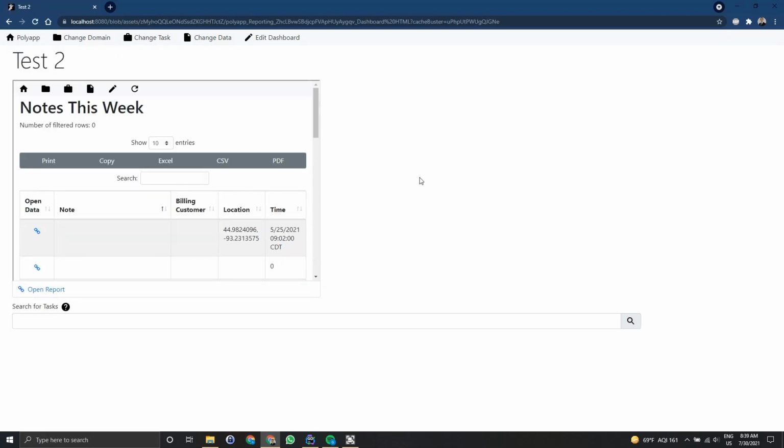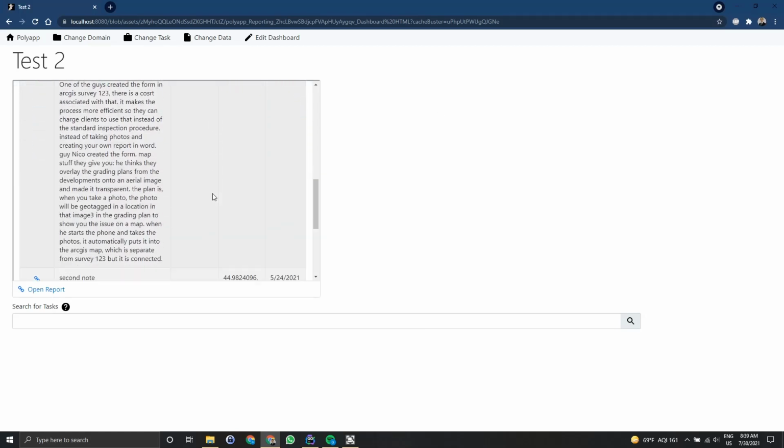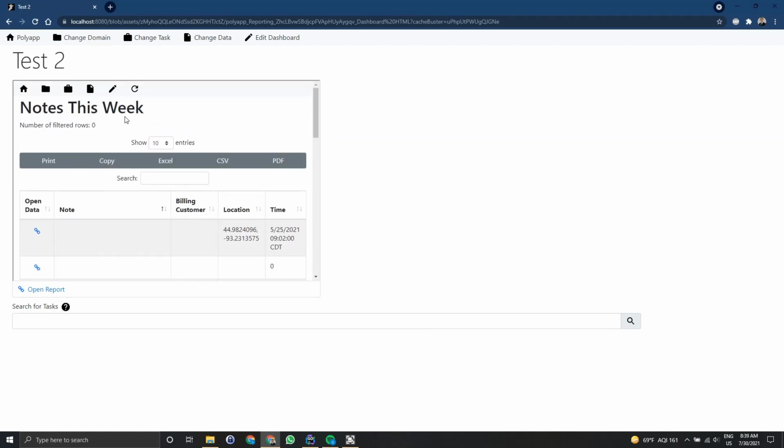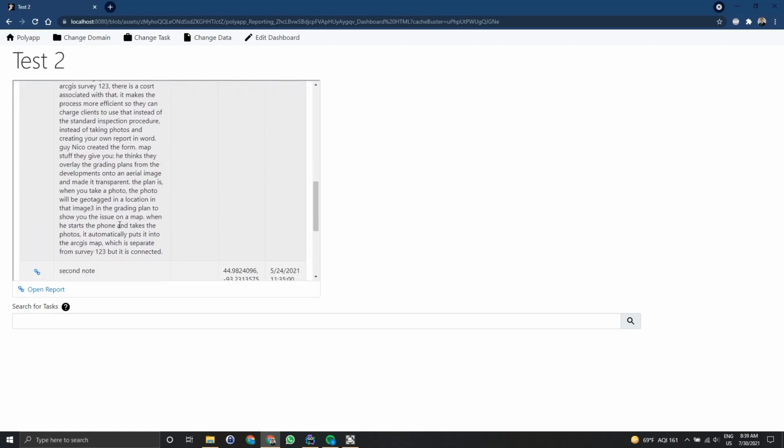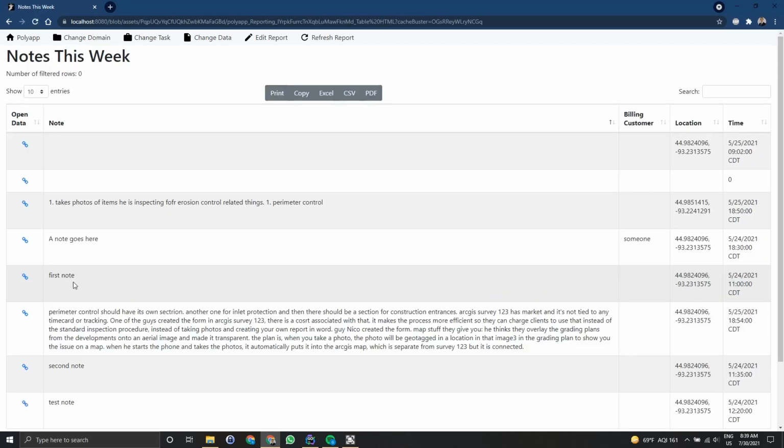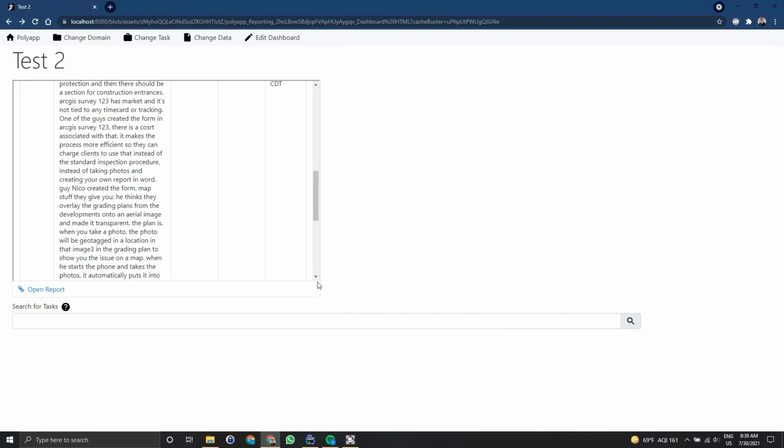All right, so here we can see an example of a test dashboard that doesn't have any navigation links, and it has this nice little report, which is shown here. Now this is just an iframe, so it's a view of the actual report web page, and we also have the ability to open that report to be able to more directly edit it, refresh it, or take other actions on the bigger screen.